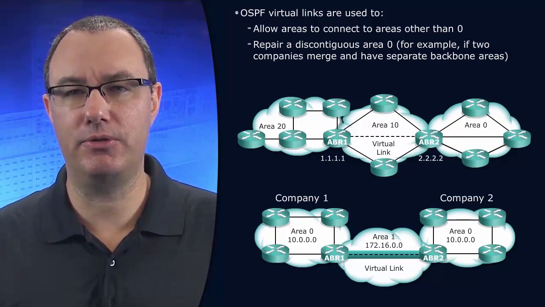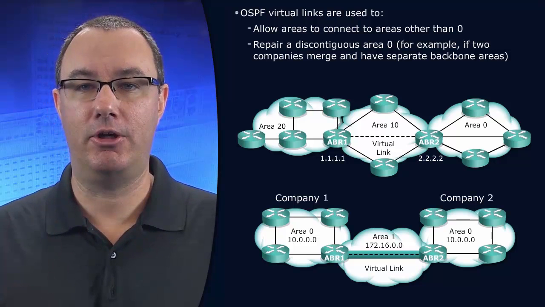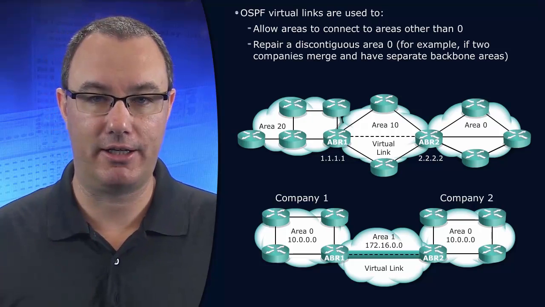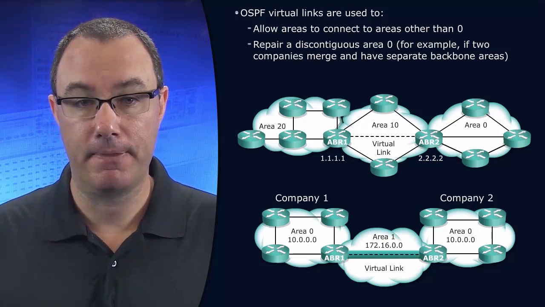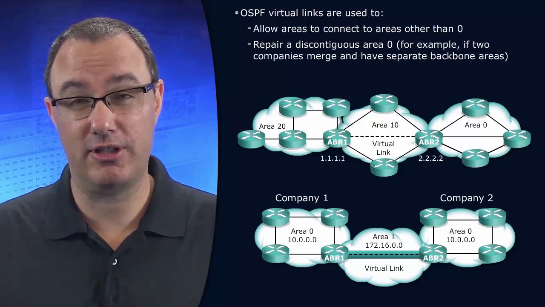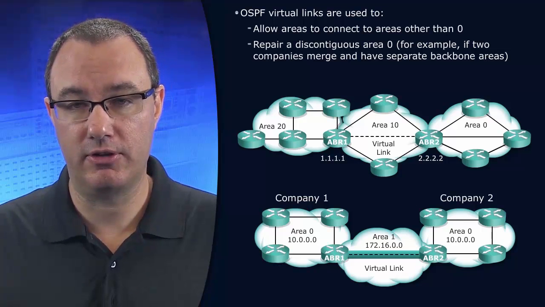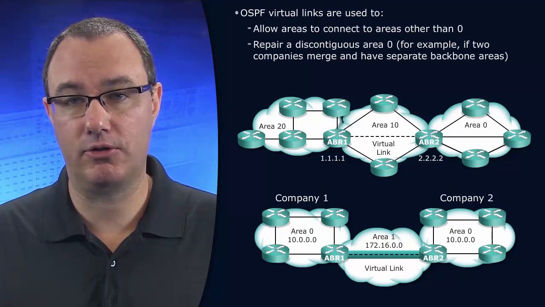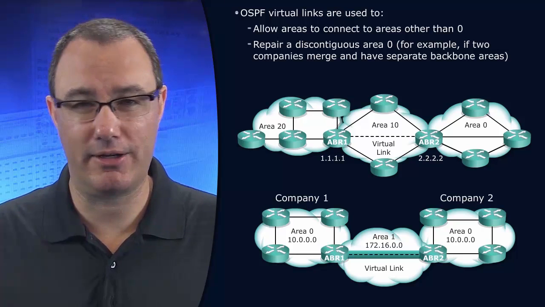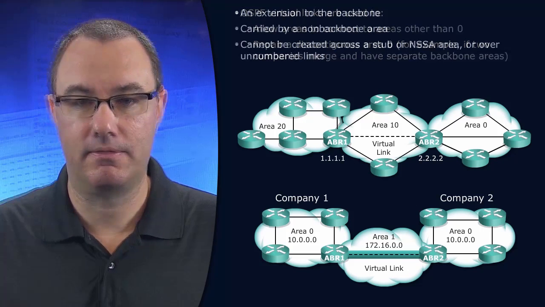Now, we're not going to tell you that this is a good thing. OSPF virtual links are a band-aid. You do not want to have a long-lasting virtual link in your topology. Why? Because it represents single points of failure, because it's a tunnel that is anchored to very specific routers, and should one of those specific routers fail, then you don't have a backup pathway. And in our routing domains, you don't want single points of failure if you can get around it.